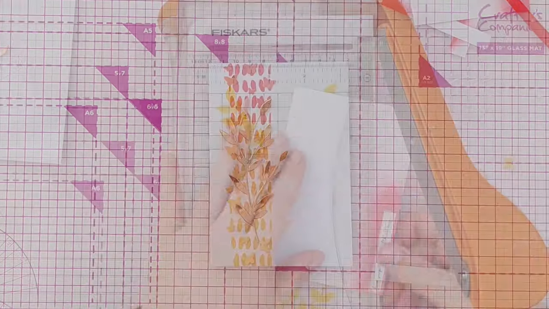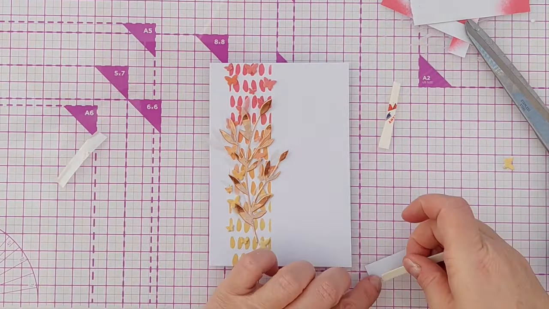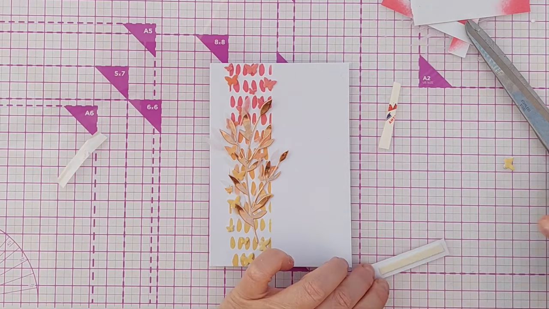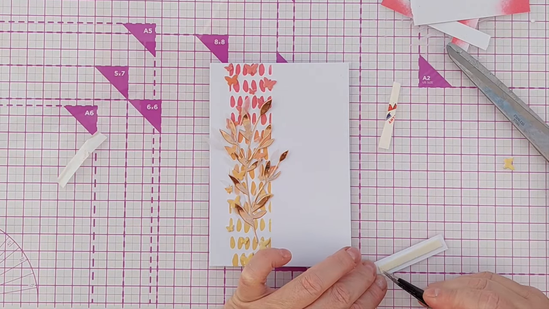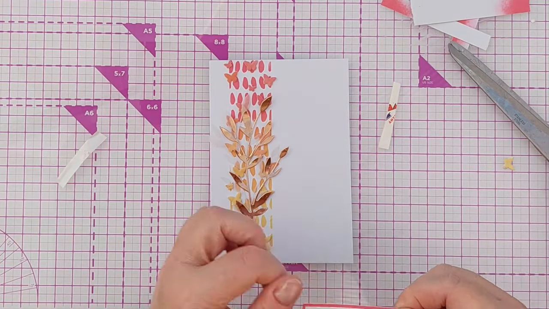To add my sentiment I popped a bit of the craft foam on the back of it and then added a little bit of glue as well and stuck it across the bottom so that a little bit of the branch was poking out from beneath it.